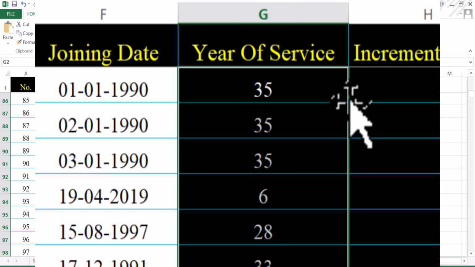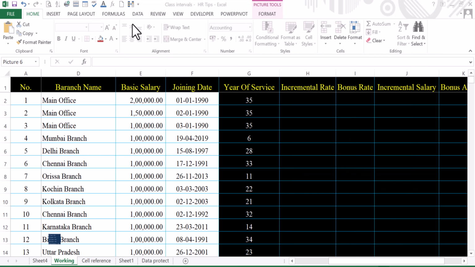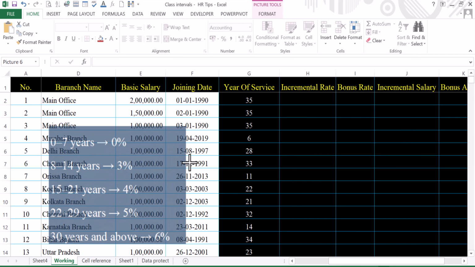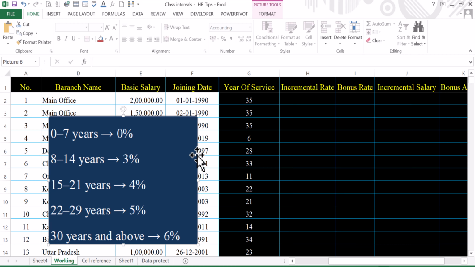We will use the years of service column to create class intervals, which will serve as the foundation for generating other summary reports. The next step is to calculate the incremental rate based on the number of years of service. We set some conditions for eligibility for a salary increment. See these conditions.